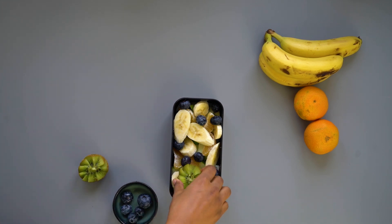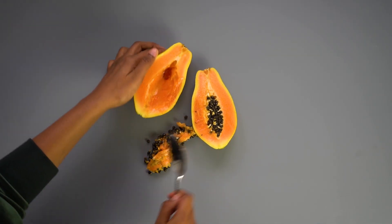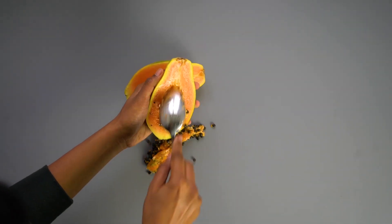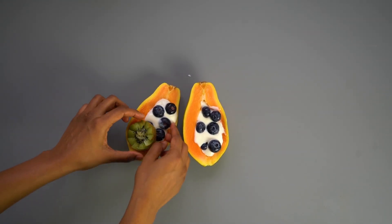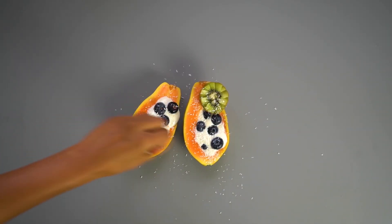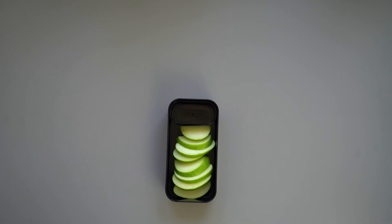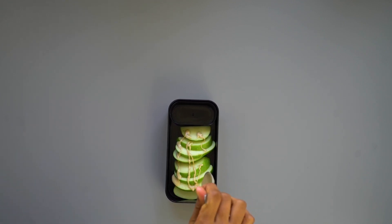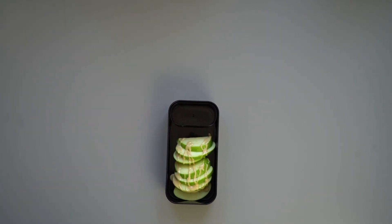You can take it with you anywhere you go or snack on it a little bit when you visit the kitchen. An important factor is to make it look appealing — use fresh and ripe fruit, especially if you're feeding your family who's not used to eating a lot of fruit. Find fun shapes and figures, make it look beautiful. Here I've made a papaya boat with lots of fillings to improve the aesthetics of it. If you're sick of eating fruit by itself, you can add some dates or nuts to have with it. Here I'm adding some cashew butter on top of sliced green apples just to add some extra creaminess, flavor and healthy fats.